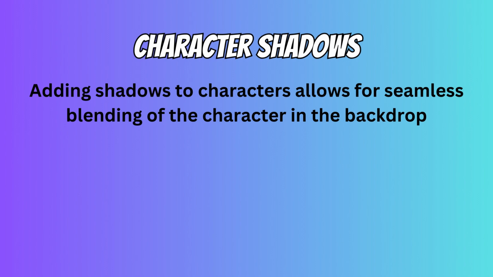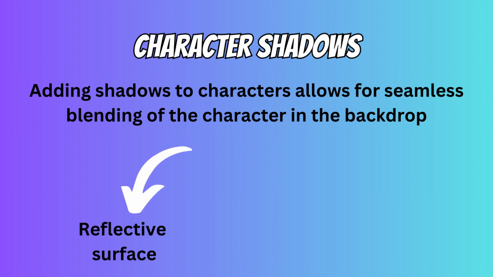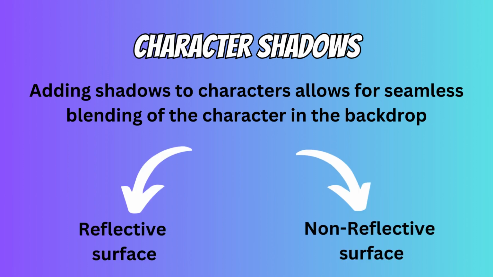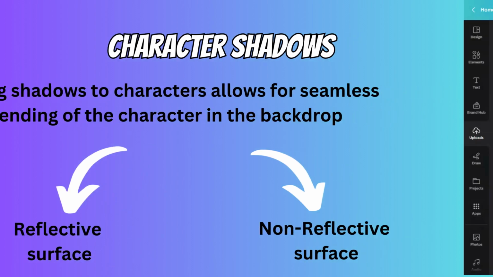Welcome to the tutorial for adding shadows to your character. Character shadows allow for seamless blending into the scene and also add depth perspective for the viewer to focus on. There are two types of shadows we will be looking at: reflective surface and non-reflective surface. Let's start by looking at reflective surface shadows.